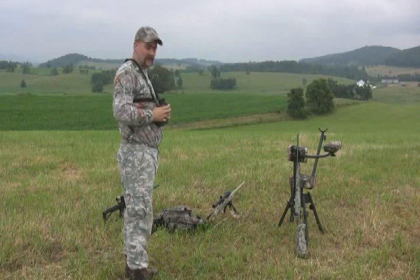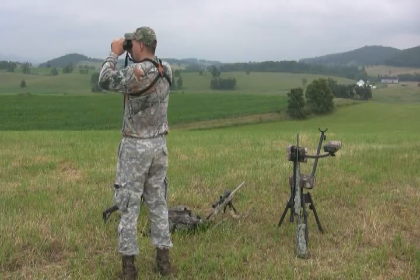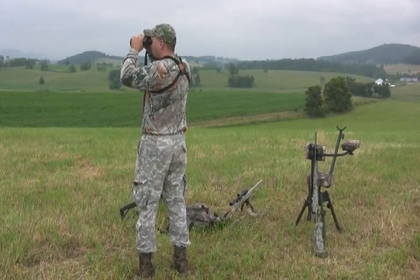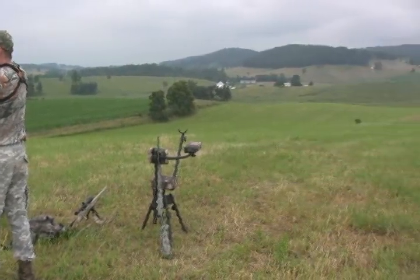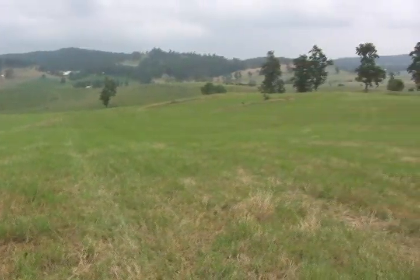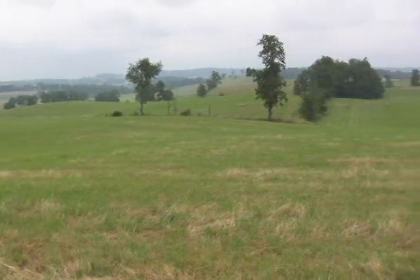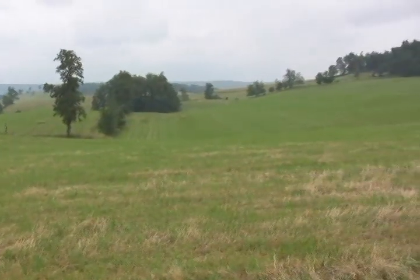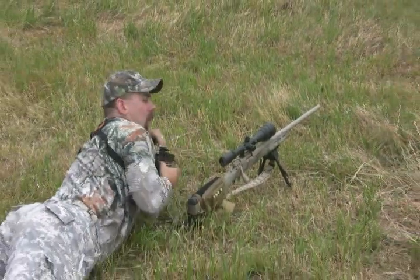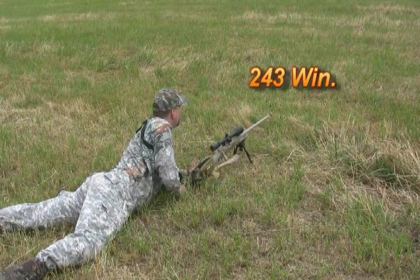Well, here we've got Corey trying to spot a groundhog. We're set up on this real pretty knoll here. Got a lot of potential here, a lot of holes. Beautiful country. Pan all the way around here, got lots of shot opportunities. He's far enough away, he'll probably be back out. Yeah, that's good. Usually after 200 yards or so, they get curious, they'll come back out. Yeah, that's pretty good distance.